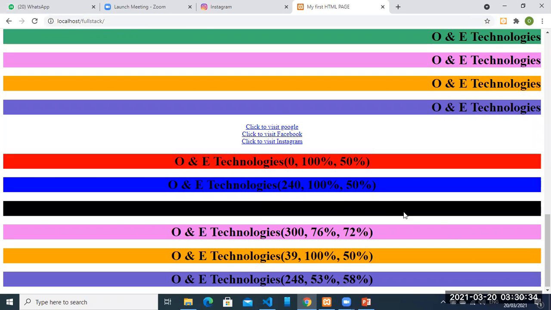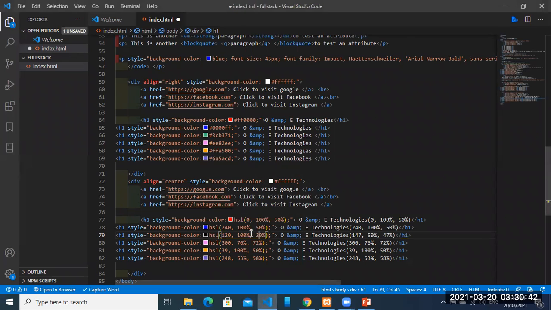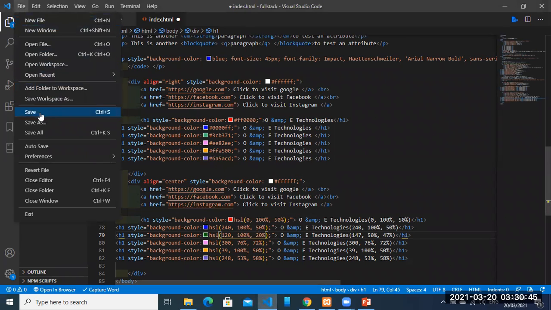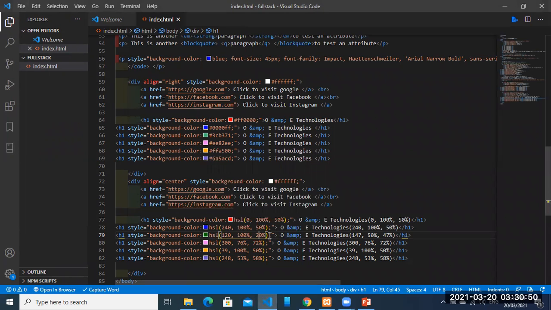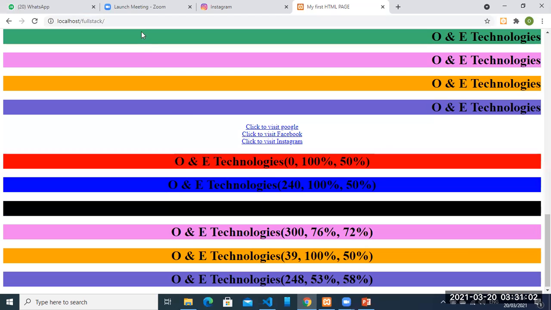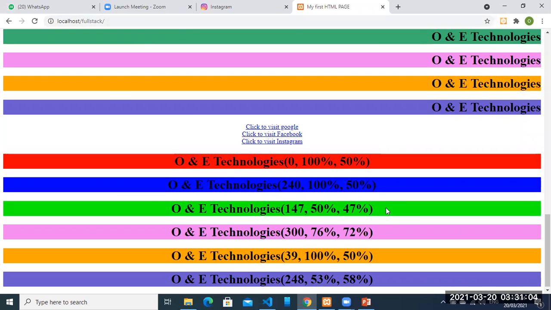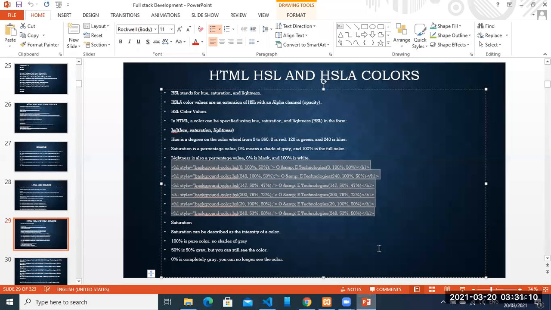Because I've taken the lightning effect to black now, it's going to give me a black color. So that's how to mix color here using the HSL attributes. Now this represents the colors between a green to... So here, if I put this one at 50%, I should be having pure green now. Having pure green, yeah. So you can see, that's how to mix color using the HSL color code combination.